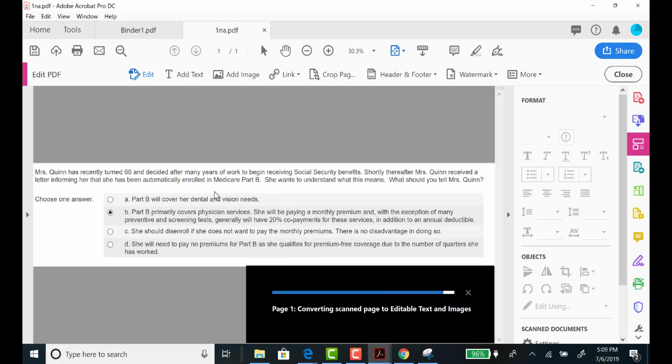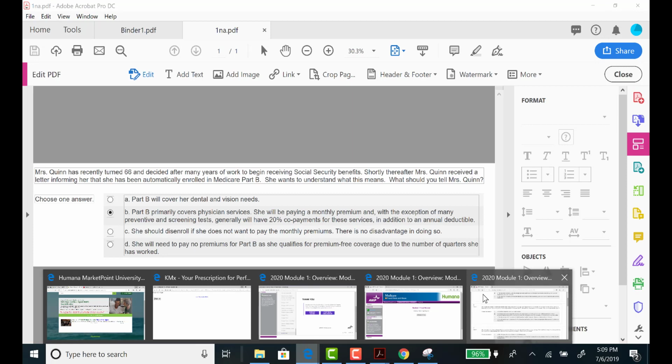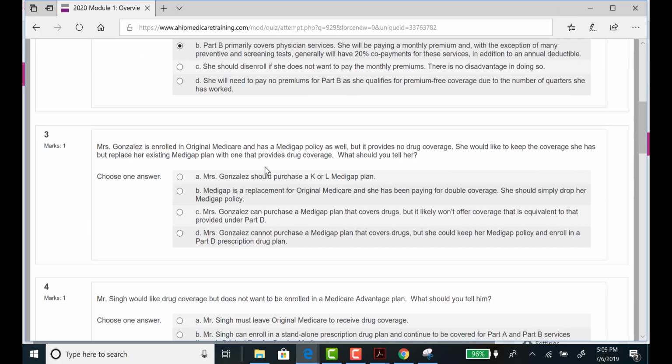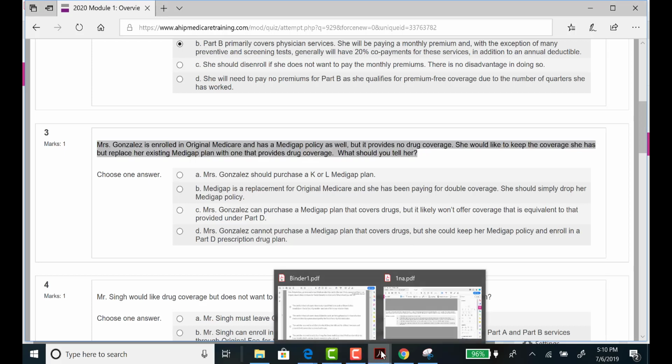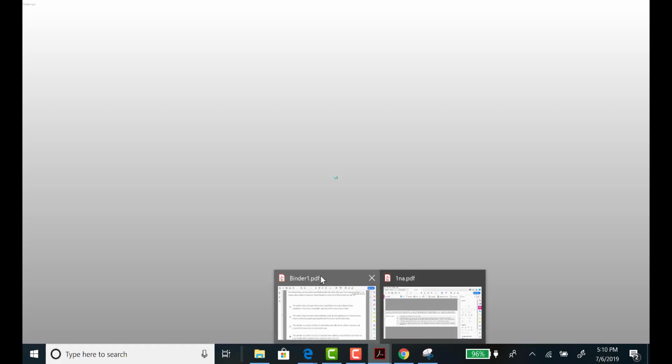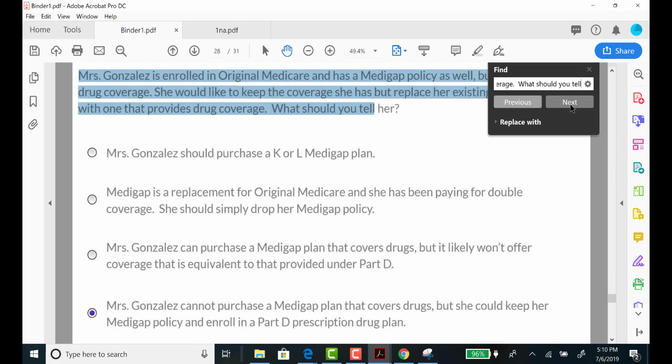Okay, so right now it's not a big deal that that one question wasn't on there, because we're going to find the answer for that. So let's go back to the exam. We're going to go to question number 3 and we'll highlight the whole thing. Control-C to copy. We'll go to our PDF document. I'm going to go in the search box, delete everything that's there, Control-V to paste, and we'll search. All right, so that one's in our key.